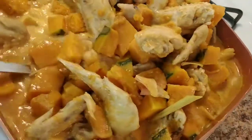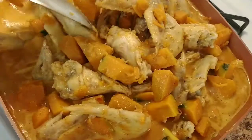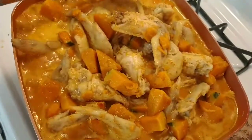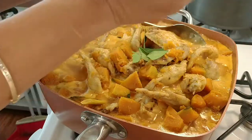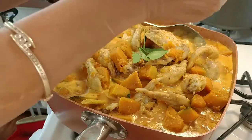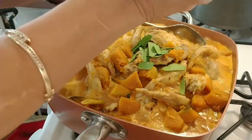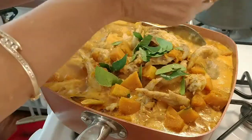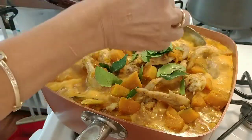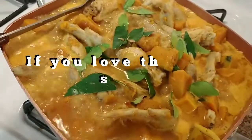If you want more juice, remember to add water. If you add water and the paste fades out, always add a little fish sauce, a little sugar, a little chicken broth powder. This is done, guys — how good is that! Just one more topping: the fresh kaffir lime leaves I just picked. Very, very easy — look at this, oh my god, this is so good! Put them in to make it fresh. That's how you cook curry chicken — so easy, so simple. Done! Look at that — wow!